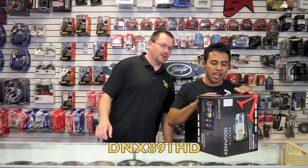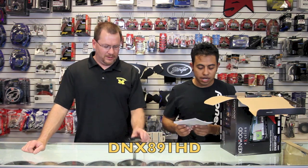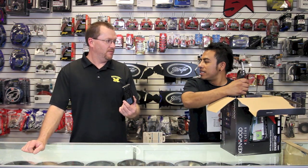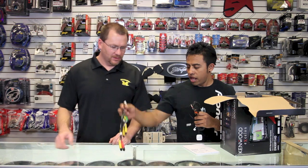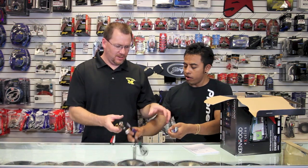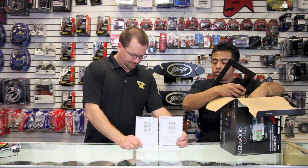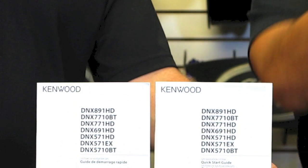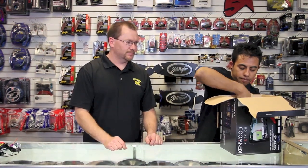Let's do this. Open this sucker up and let's take a look at it. Good lord. So we have the remote. Oh my god. That's a BFR — it's a BFR, people. We'll go through all this crap later. Owner's manuals. And we have one trim... two trims. This box is full of trims. It's trimmed out.